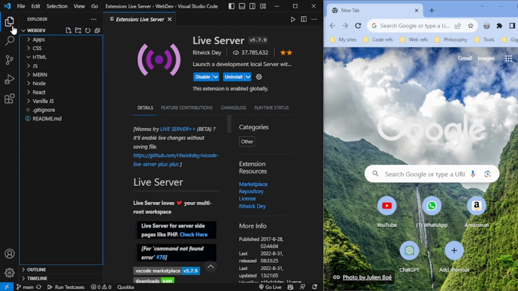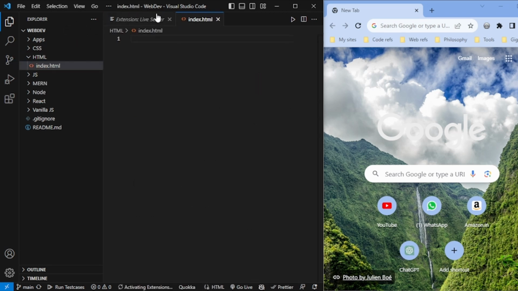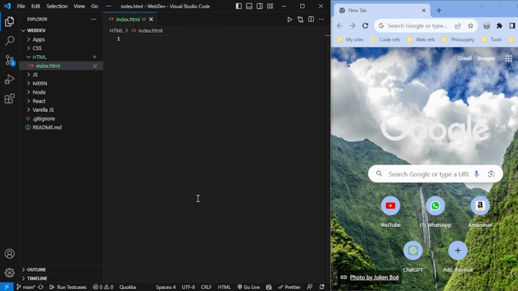So now I will go back to my files and in the HTML I will create one file. Let's name the file as index.html, and now we will start writing HTML from scratch. So every HTML file starts from something called HTML inside angular brackets, and once we declare something, it is also important to close it by one slash. Now inside HTML we have something called head and we also have something called body.